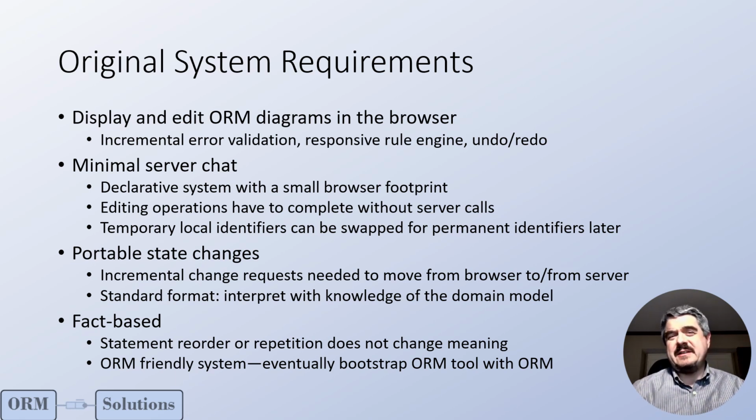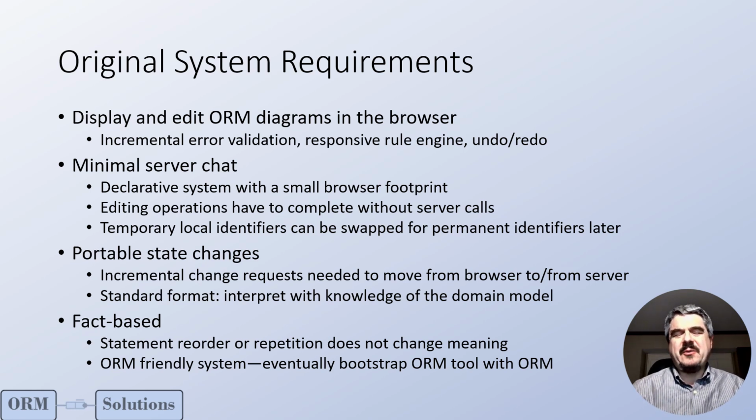And that state change then had to be serializable, sent to the server, and I also had to be able to get state changes from the server and essentially rebase the system. All incremental, right? You don't want to send an entire model, which can be massive amounts of data, back and forth every time you're doing a small edit.